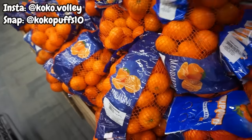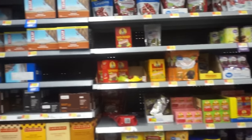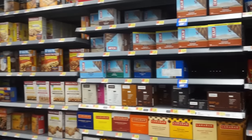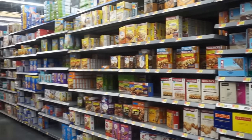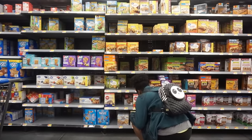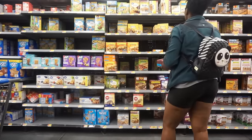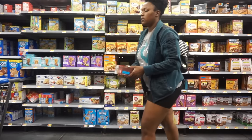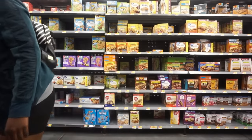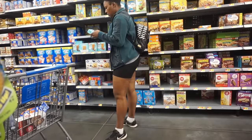The first thing I usually get is oranges because oranges are really great when you're working out to provide those nutrients. Then I usually go to the snack bar aisle where there are a lot of snacks, and I try to get something that has a little bit more energy-inducing ingredients — something like a power bar, with good fiber, rich in grains, and low sugar, so I don't get a sugar rush and can maintain energy throughout the game.